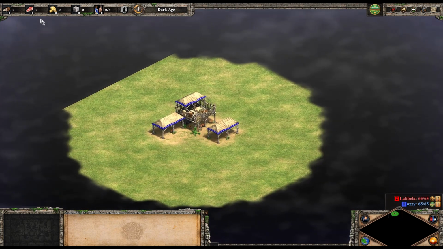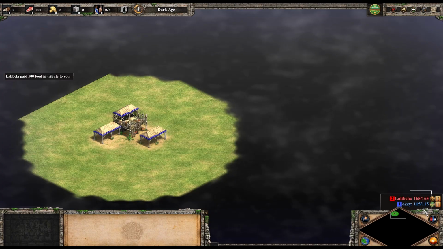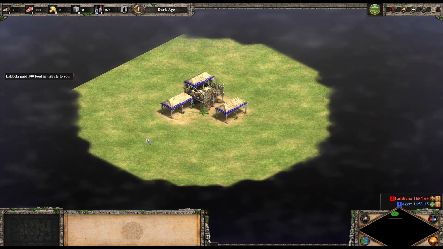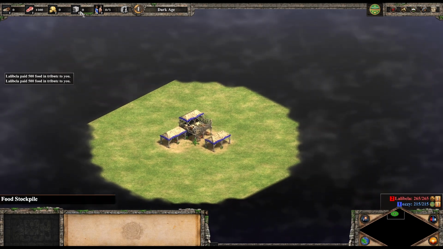So just give a second, 20 seconds, anytime now, come on. Boom, 500. See, they go up too, because they get the resources, and now we're gonna wait another 20 seconds. Any second now. Come on. Don't have all day. I mean, I do. There we go, see? Boom, it just goes up.